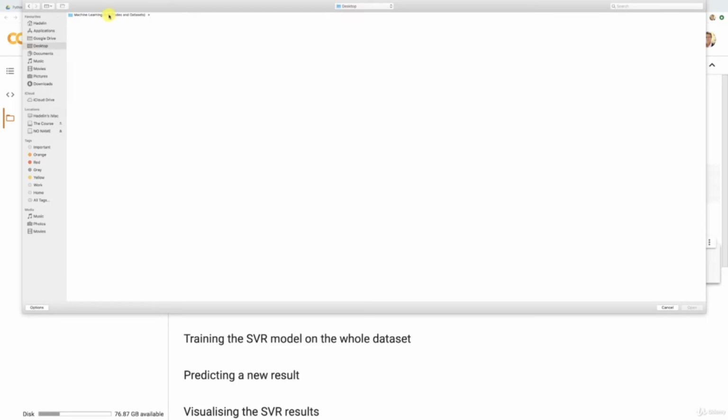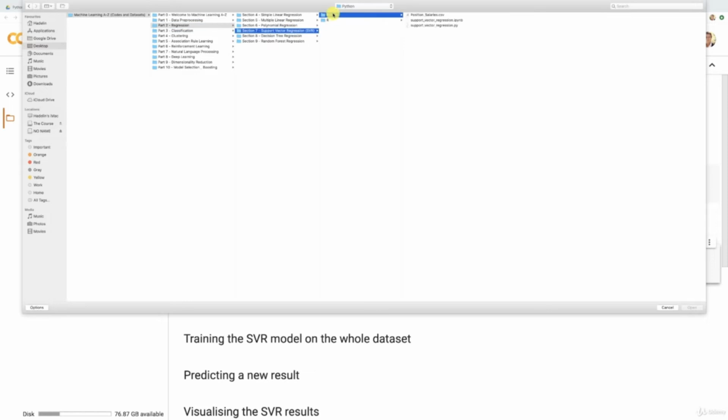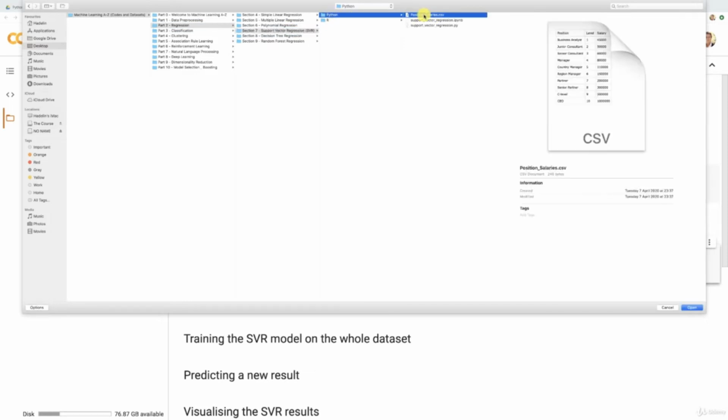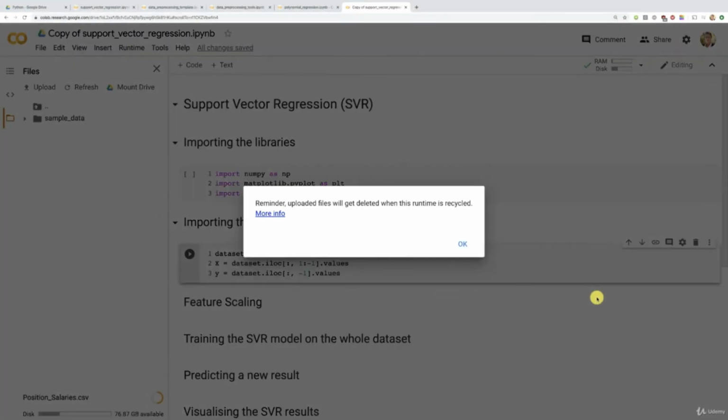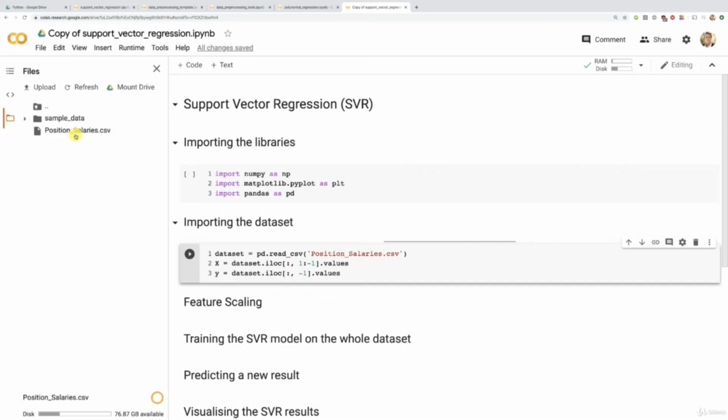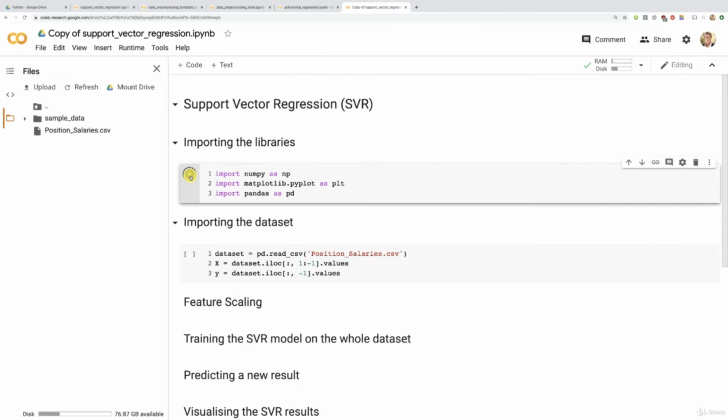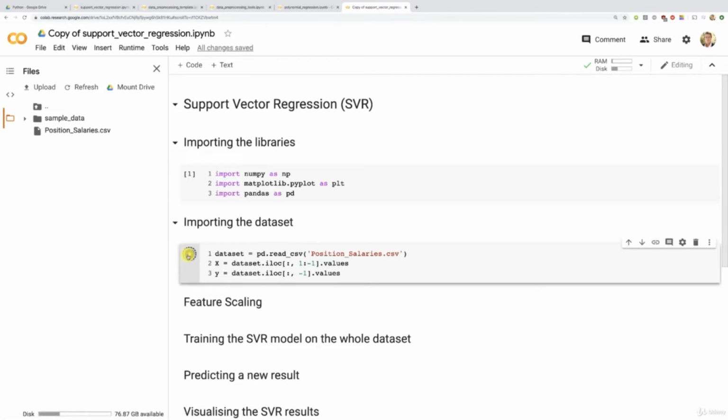I like to put it on my desktop, but find it wherever you put it on your computer. Then part 2 regression, then support vector regression, then Python. And there you go. That's the dataset. Open, and it will be uploaded inside the notebook. Perfect. All right, then we're going to execute these 2 cells and this one as well. All right, and perfect. Now we have the dataset.